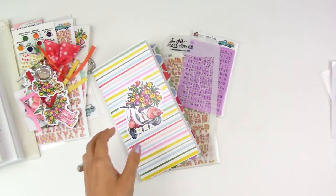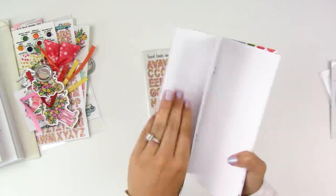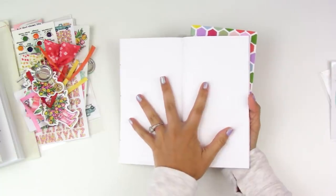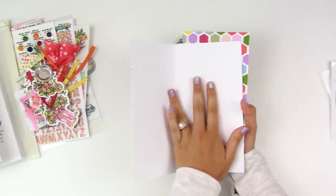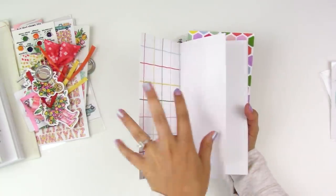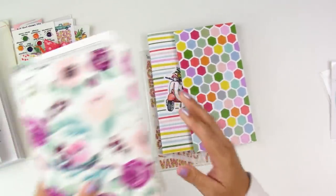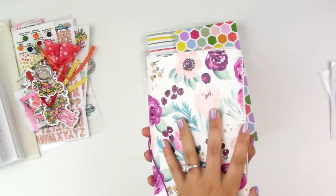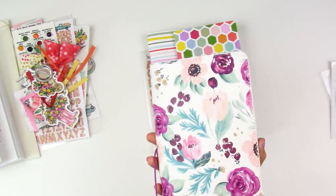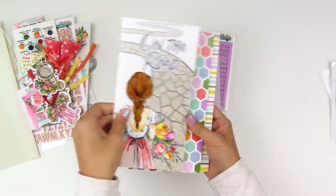They have journal refills — blank traveler's notebook inserts meant to coordinate with the kit. You get two in a package; they're super bright colored and use the same thick paper as the devotional booklet, just blank and unlined. Some gals on the creative team are working through the devotional in a separate traveler's notebook rather than in their Bible, doing all their art journaling, note-taking, and prayer journaling in one. They are standard traveler's notebook inserts that fit into any traveler's notebook system. By the Well for God also has some really cute coordinating notebook covers — they use the Webster's Pages system and are great quality.